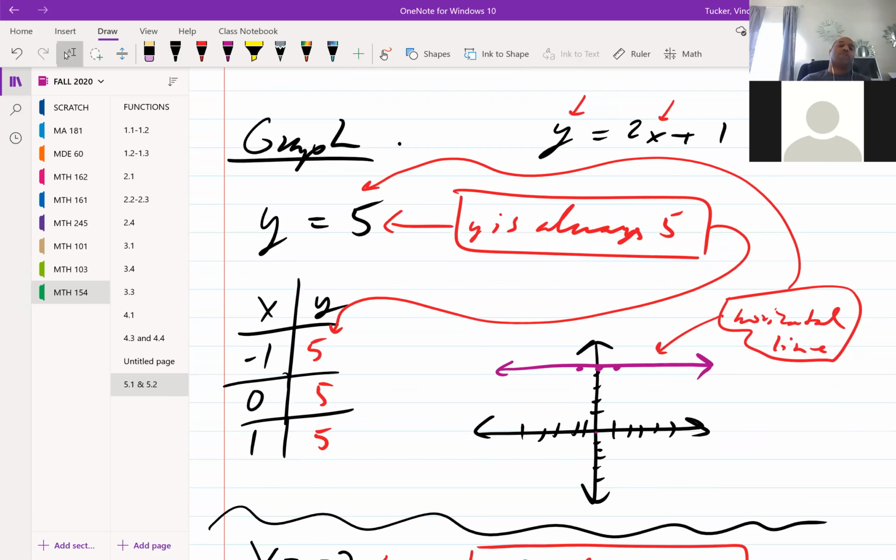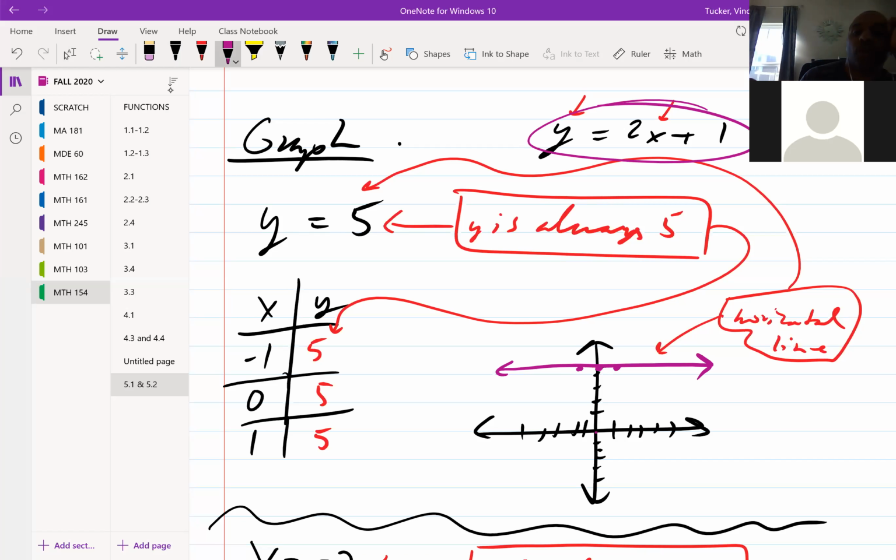All right. So next one, got a few more and then we'll be done. If you have y equals 5, normally when you look at a graph or a function or an equation, we have something like y equal to 2x plus 1. We have a y and an x involved in the equation. That's what's normal. If you don't have that and you just have the one variable, let's say right here we have y equal to 5, there's no calculation involved. It just means that y is always 5 no matter what x is.